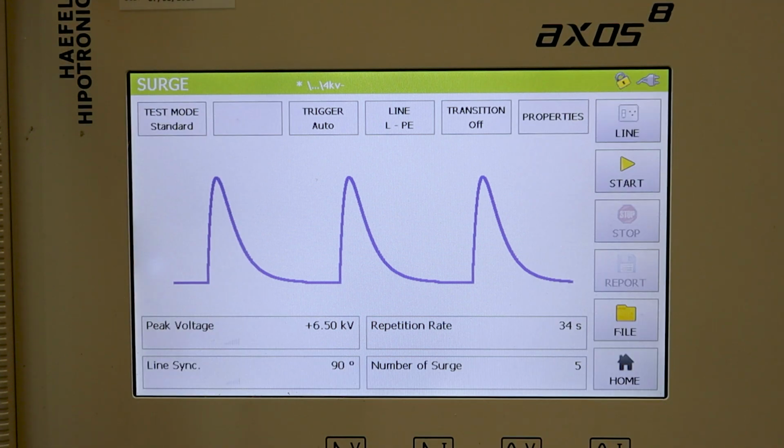All right, so we've connected the device we're going to use for testing today. Now let's go ahead and power it on by hitting the line icon in the upper right corner. And when you do, you should see a flashing red icon as well. And then taking a look at our device, it has been powered on. Now let's go ahead and hit the start button to begin the test.